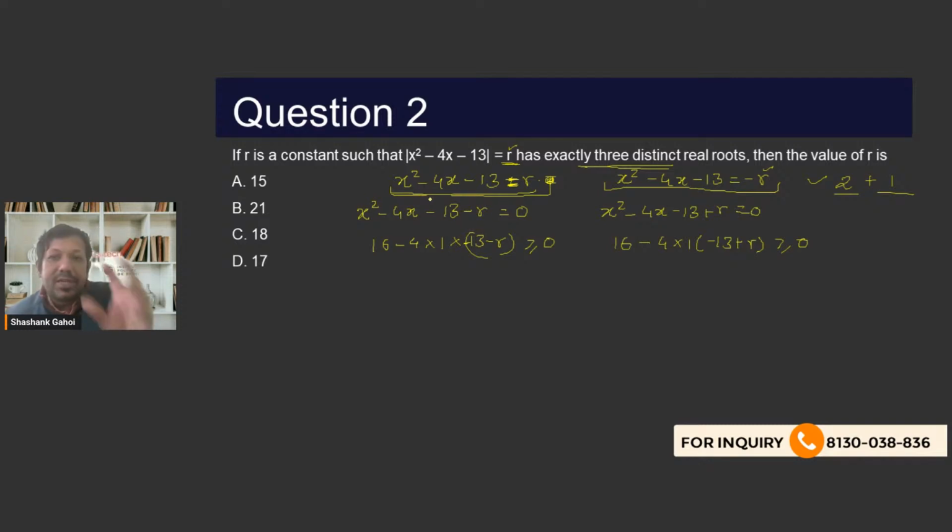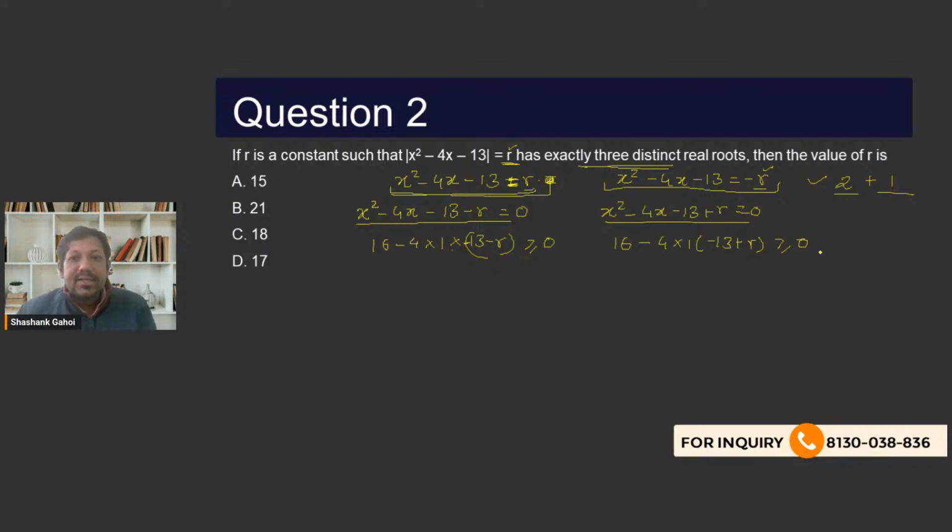So three roots means two quadratic equations are going to give you four roots, but instead of four, if you want three roots, it means two roots from one equation and one root from another equation, because a quadratic equation can never give you more than two roots, right? So I am opening this with one positive, one negative. I am taking this to this side, so this has become this equation, this has become this equation. Now D should be greater or equal than 0. If it is equal to 0, it gives me one root. If it is greater than 0, it gives me two roots.